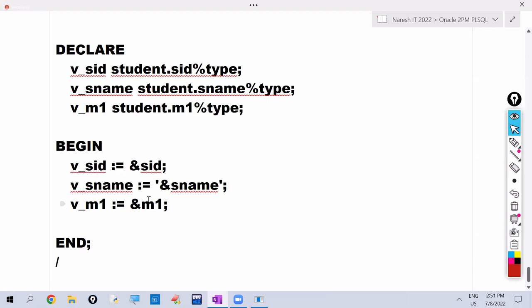Observe, our requirement is to insert a record into the student table, so three values are required.